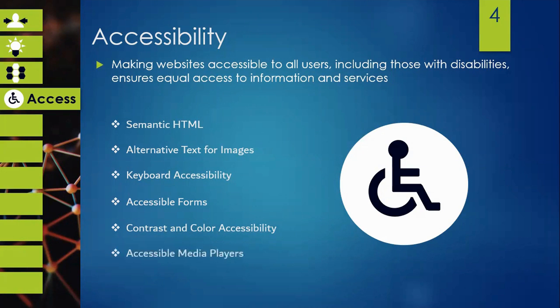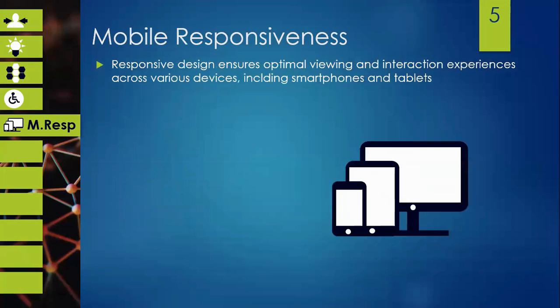And of course, accessible media players. I didn't think about that before this presentation, but we should provide accessible controls and captions for audio and visual players to accommodate users who are deaf or hard of hearing. Ensure that media players can be operated via keyboard controls and the captions are accurately synchronized with audio or video content. Let's go into the next one.